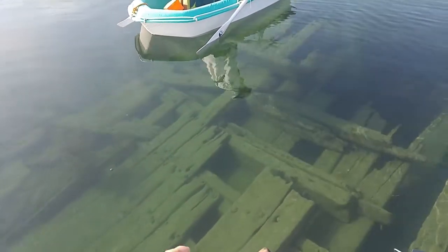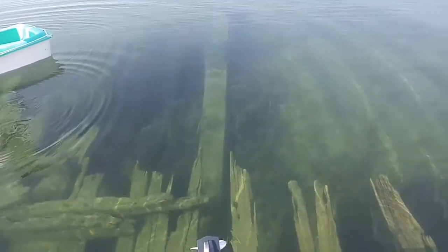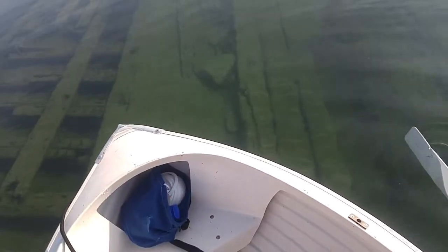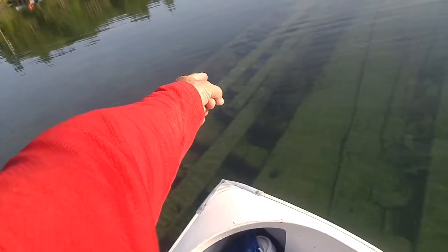Are these riveted? They're riveted - nails and rivets holding those together. These are just three individual pieces. And these spots over here where the sides came up were called knees - like L-brackets along the sides. So this is what would have been the bottom and it would have gone up over there.